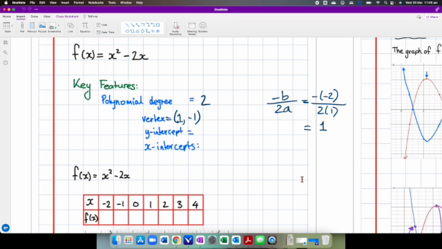What's its y-intercept going to be? 0. How do we know it's 0? There's no constant at the end. What are its x-intercepts? Now, how did you find x-intercepts with all those polynomials we just graphed? In the brackets. What do we know the brackets as? What kind of form? Factored form. All those brackets were given to you in factored form.